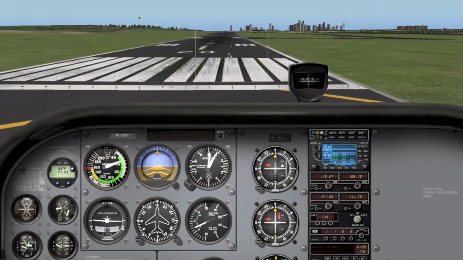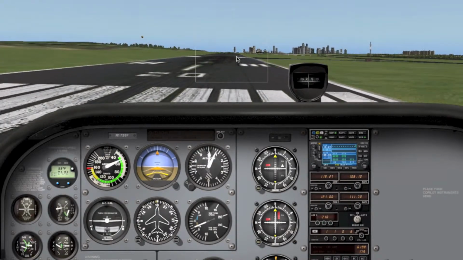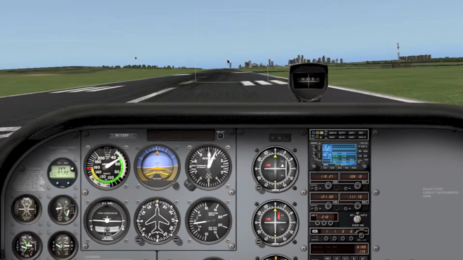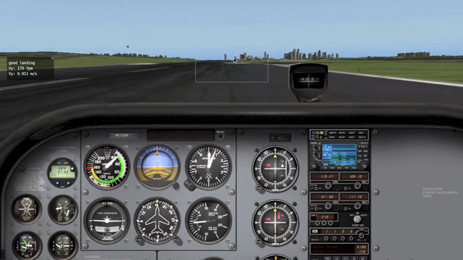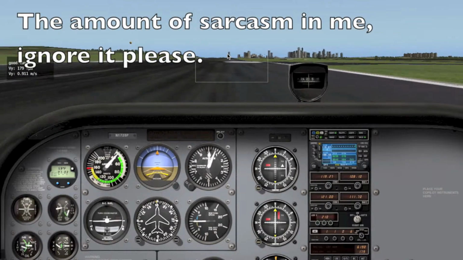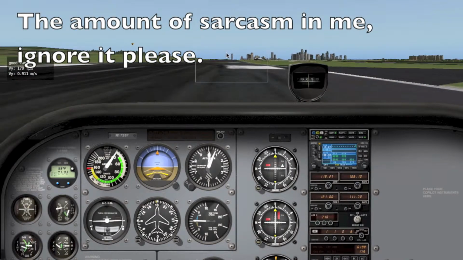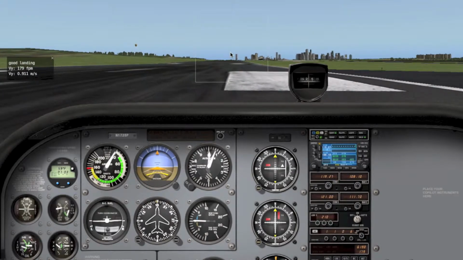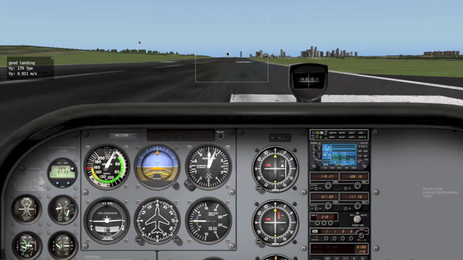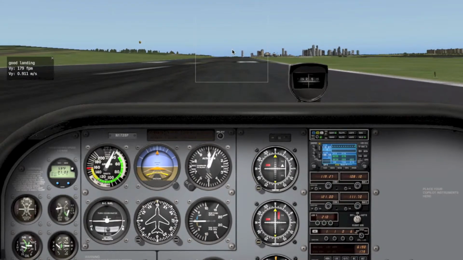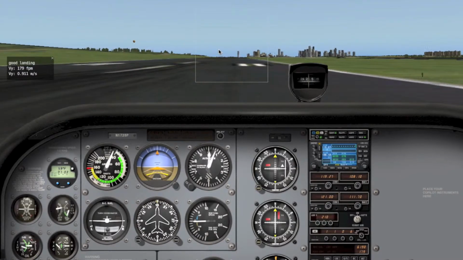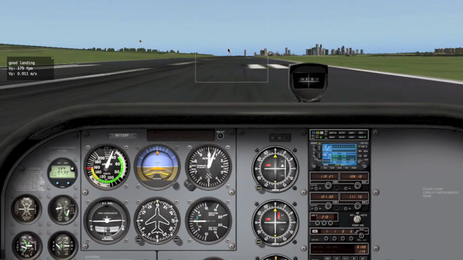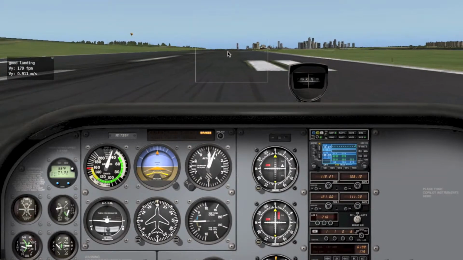Coming in now, straight, flare a little bit. Good landing. Oh, I'm happy it wasn't an acceptable or hard landing. Most of the time with the Cessna, when I do purely cockpit view landings, I get either acceptable landings, which don't seem very nice, or a hard landing. So I got a good landing. Brakes now.